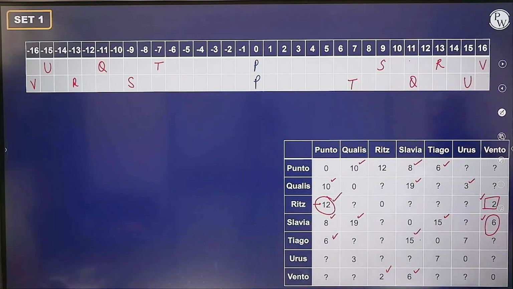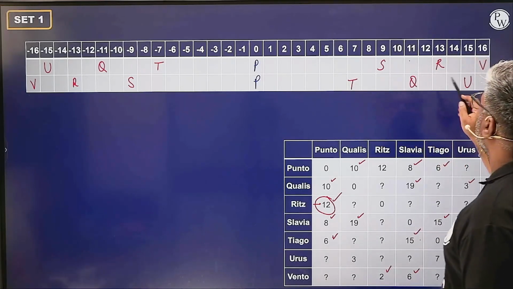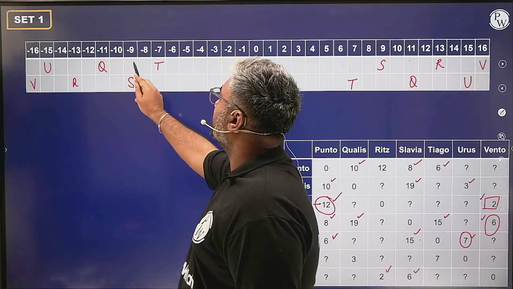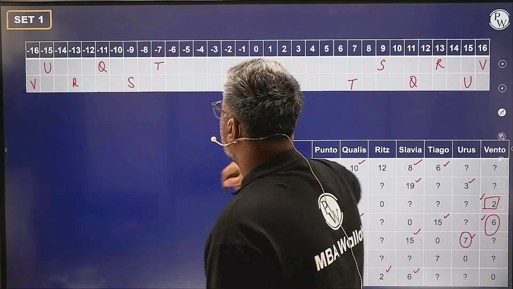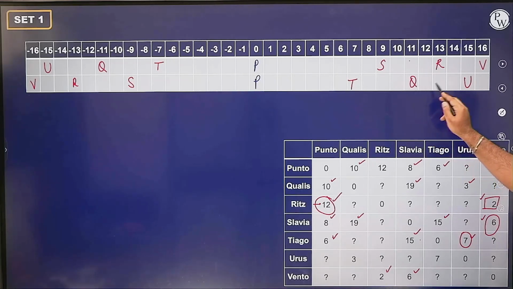डन. सो यूरस के केस में और क्या है कंफर्म करने के लिए, वी हैव टियागो एंड यूरस विद अ गैप ऑफ 7. लेट्स सी इफ दैट वर्क्स. टियागो यहां पे, यूरस यहां पे, 1 2 3 4 5 6 7 का गैप, परफेक्ट. लुक एट द अदर केस, टियागो एंड यूरस, 1 2 3 4 5 6 7 का गैप, वर्क्स perfectly well.